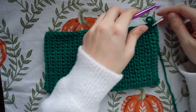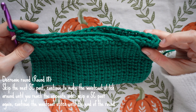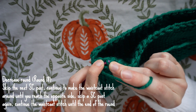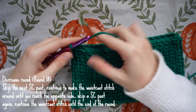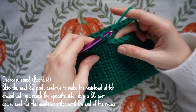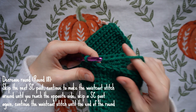For the decrease row, I'm basically going to skip the first stitch on one edge and also the stitch on the opposite edge. It doesn't need to be precisely counted — just whatever stitch is sitting on the other edge. Simply skip that next V post and do your single crochet into the following V post, then continue single crocheting around until you reach the other edge and skip that post too.